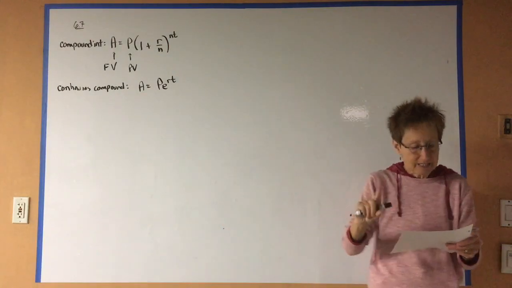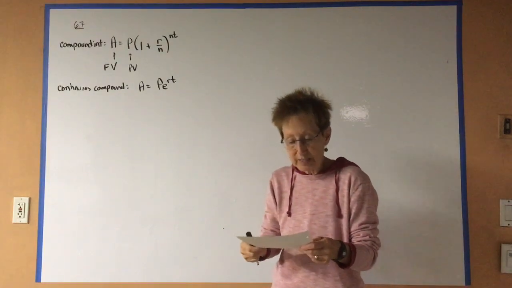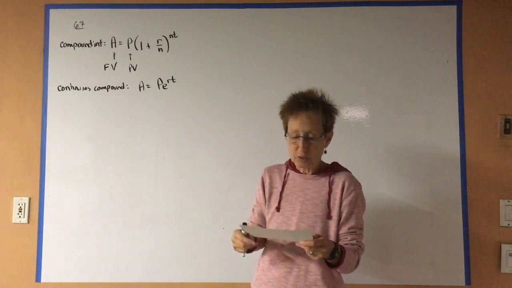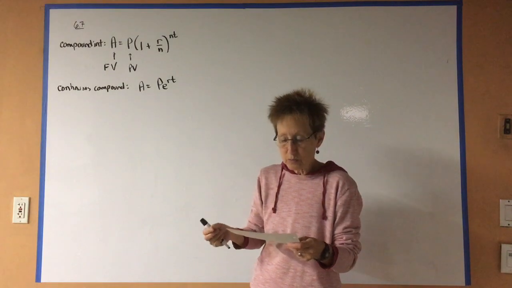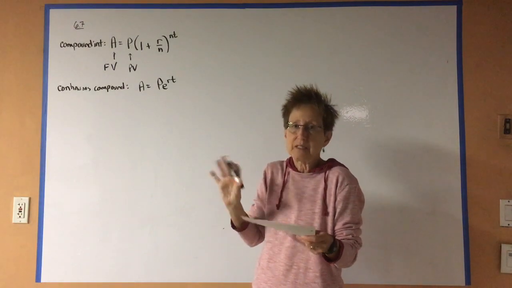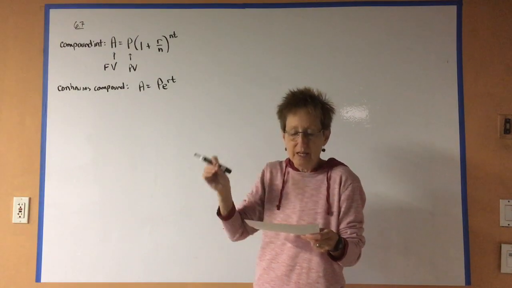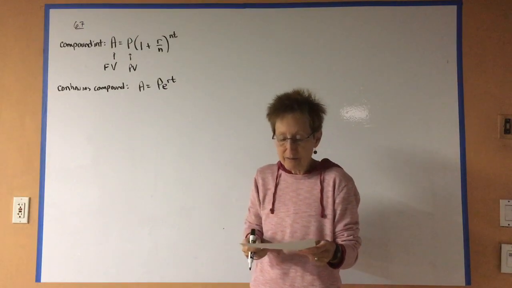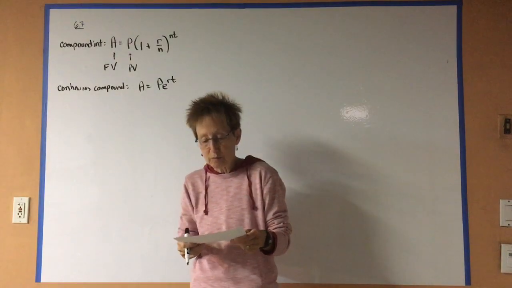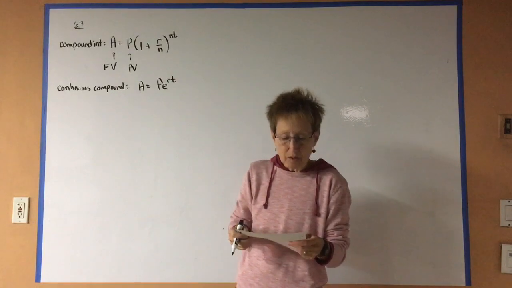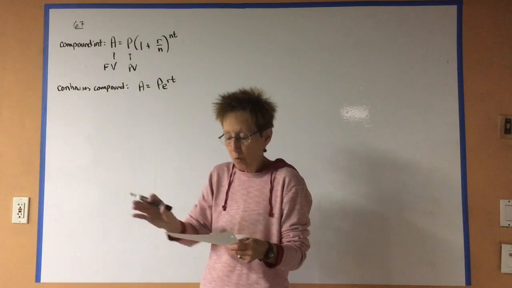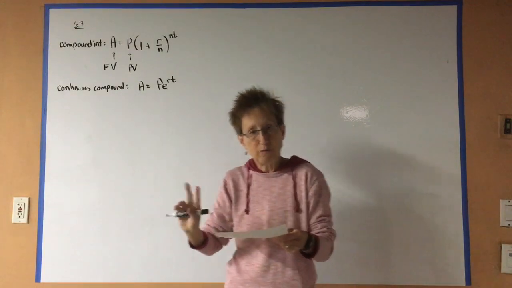So the next set of formulas are called the effective rate of interest, that's what that has to do with. The effective rate of interest, which we call R sub E. So that R sub E is just a fancy way to say the words effective rate of interest of an investment earning an annual interest rate, so a percentage, compounding n times per year, or continuous compounding, two different formulas.